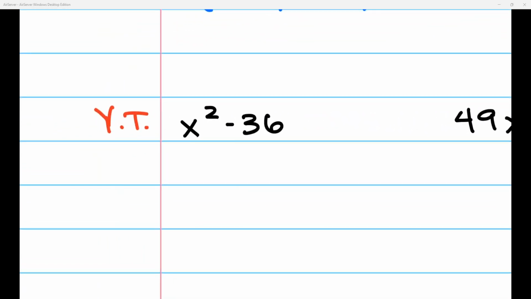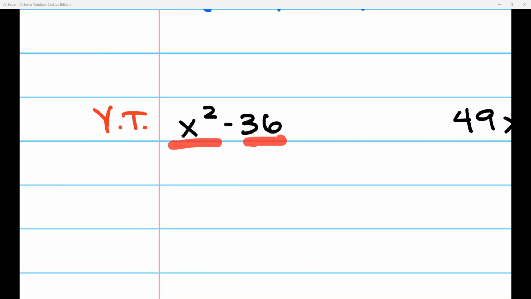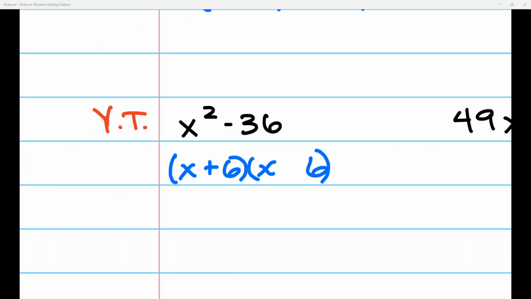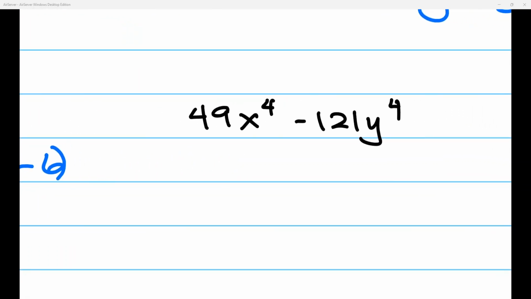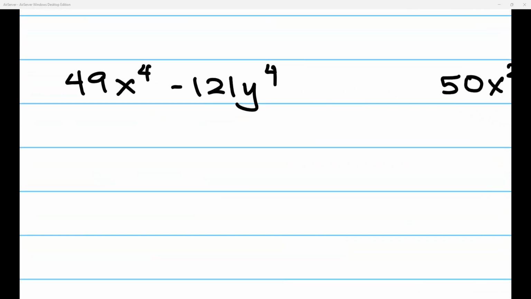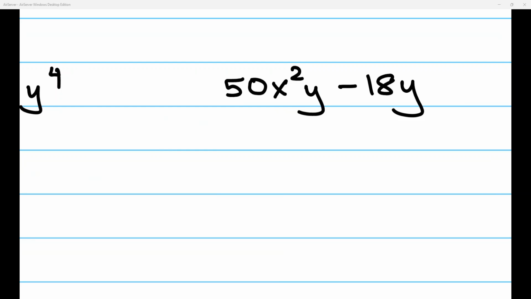So, difference of squares, yep. x times x, 6 times 6. That's going to be an x times an x with a 6 times 6. Make one positive, make one negative. That one was super easy. I'm going to skip this one for now because students were having trouble on that one today. Let's go over here. This one's a little bit easier.